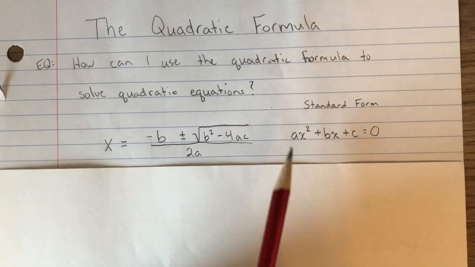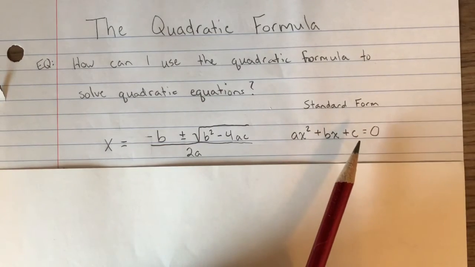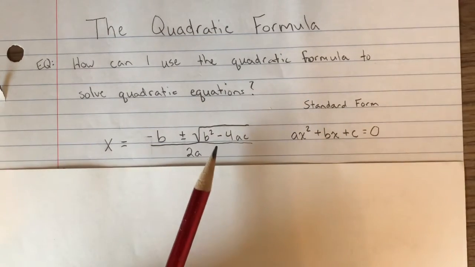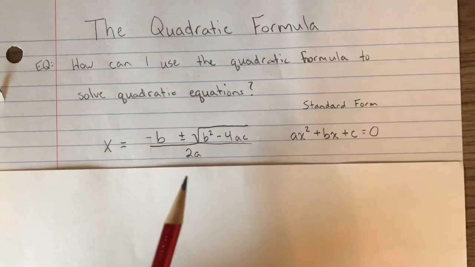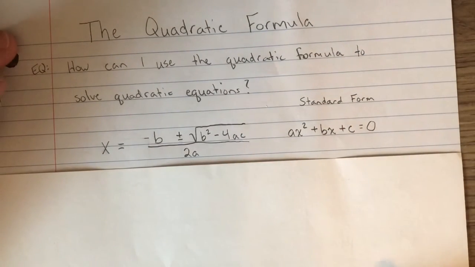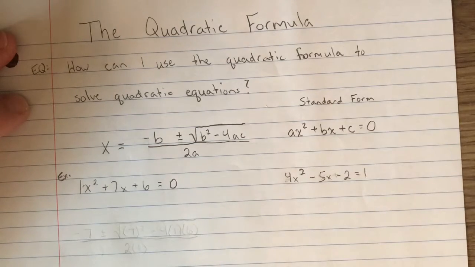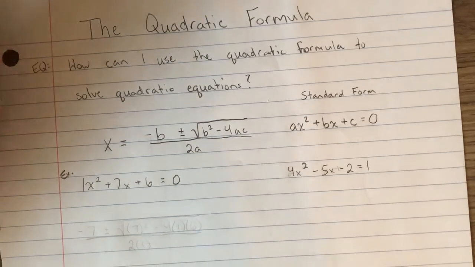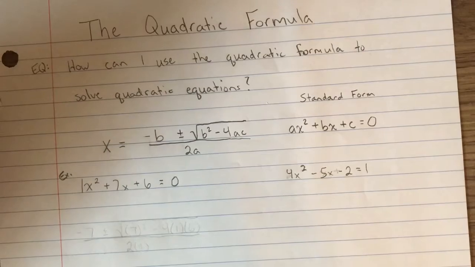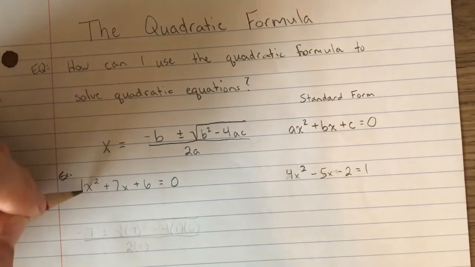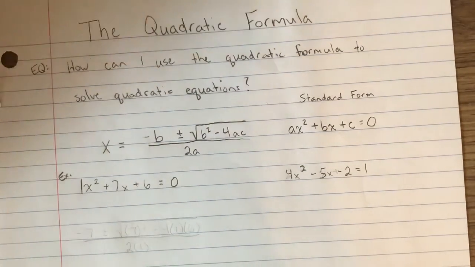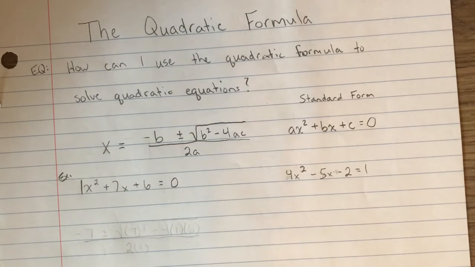So we're going to steal the numbers in those specific spots, and we're going to use those in the quadratic formula to find out our solution. So we're going to start off with a couple of examples. I've got two here. We'll start with the one on the left. It's x squared plus 7x plus 6. If you've noticed, I've added a 1 here. I like to do that to remind myself that it means 1x squared.